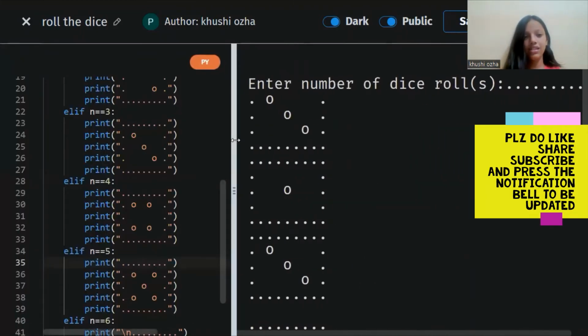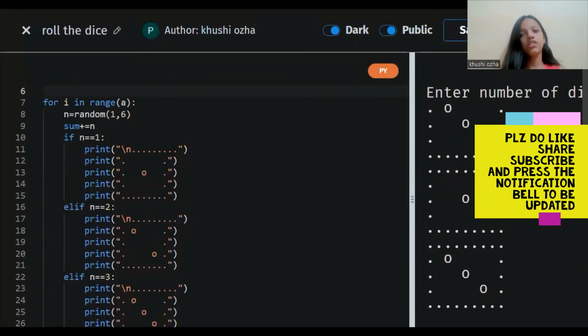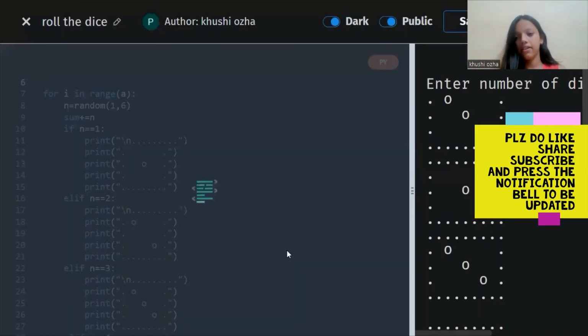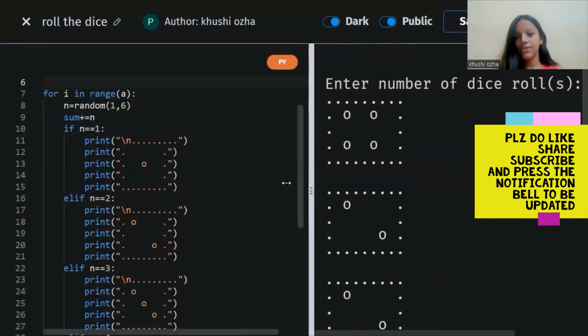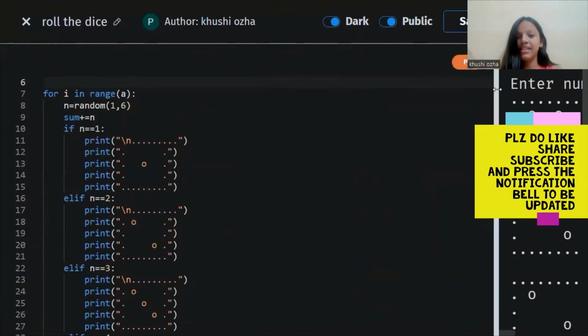Now, as you can see, the first number is 3 and the first line starts here itself instead of coming here. So that's the reason why I've added the new line, which is the \n, so that the output starts from the next line. So that is what happens with it. And now let's just try a case where the new line is present. Now I'm taking 5 dice rolls, and as you can see, it doesn't start from here, but it actually starts from here. So that is the difference, because if it starts from the preceding line itself, the whole output is not that visible or that good.